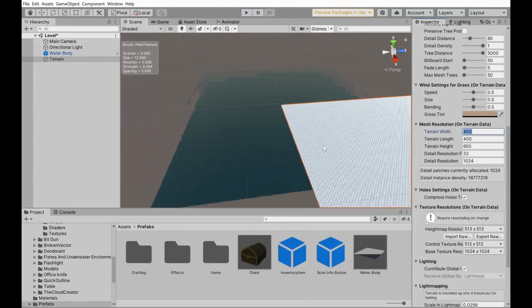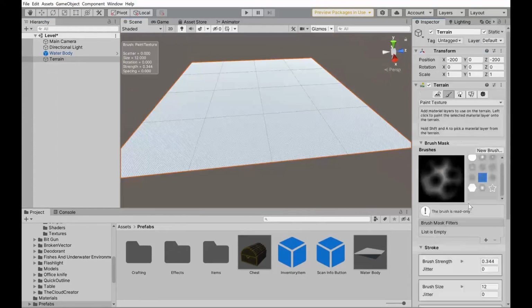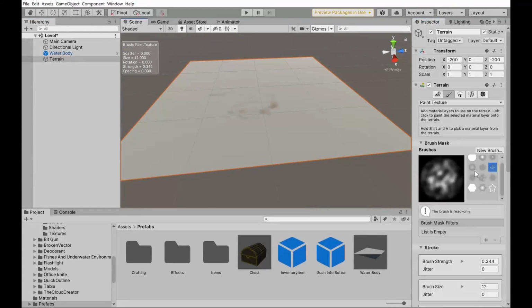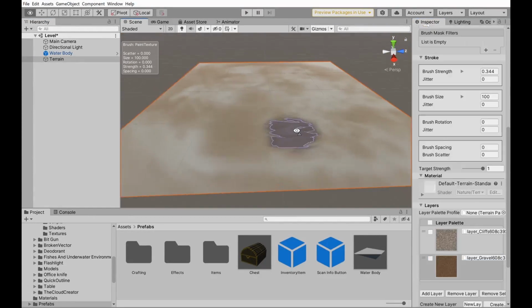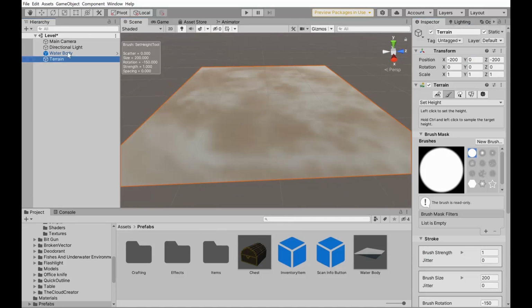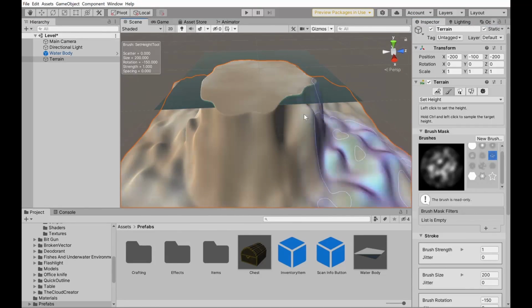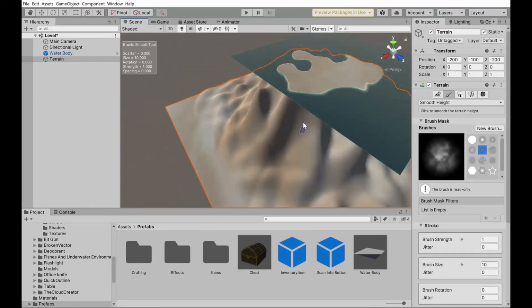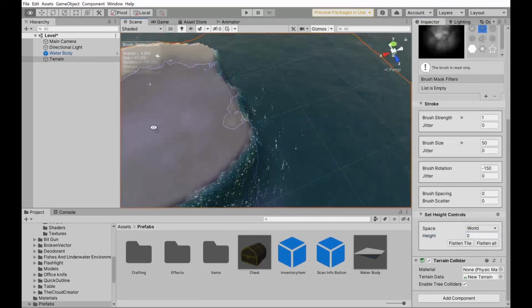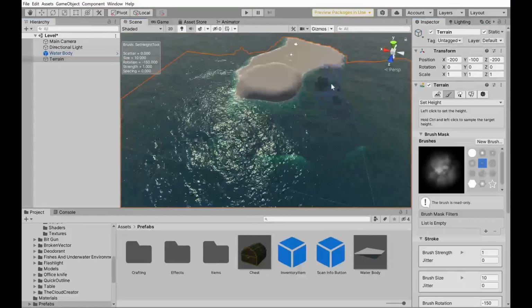Next up, we're going to create some new terrain for this new scene. I'm just going to speed up the video. If you need help creating terrain, you can refer back to episode 2, where we give a comprehensive tutorial on how to create terrain.